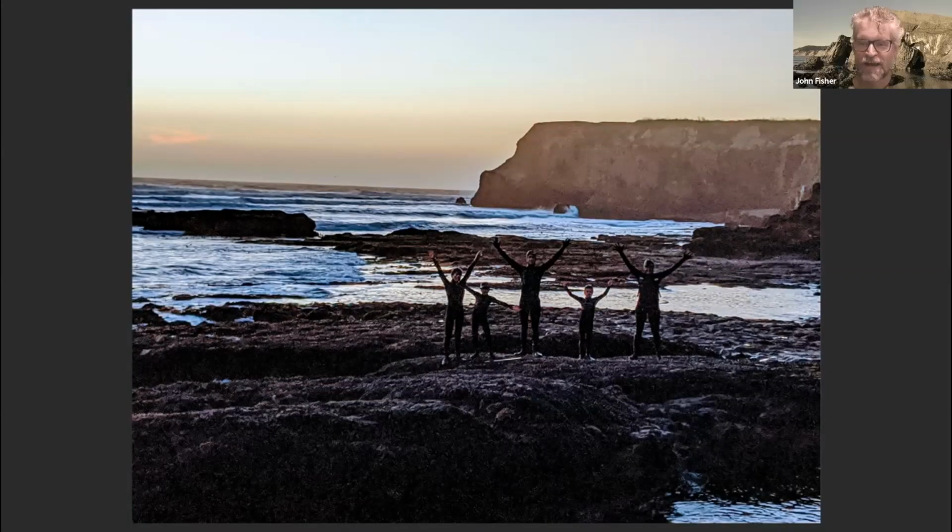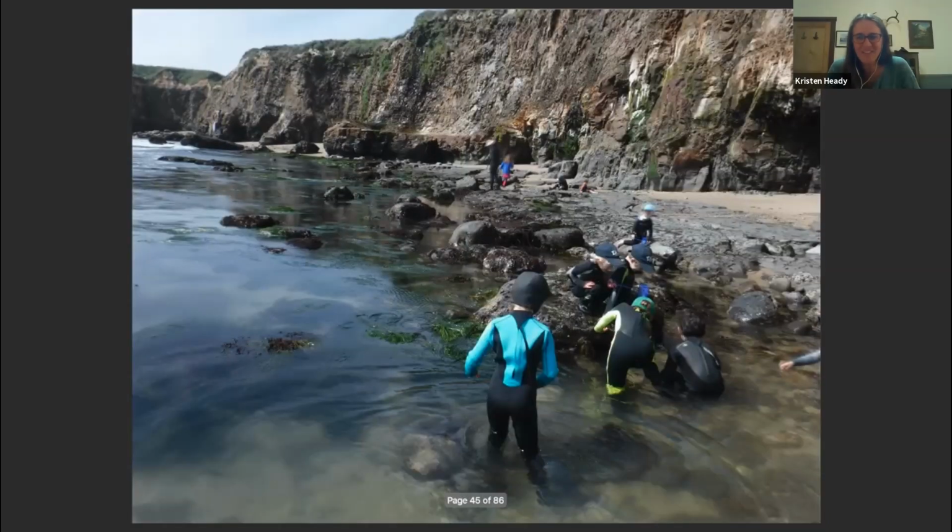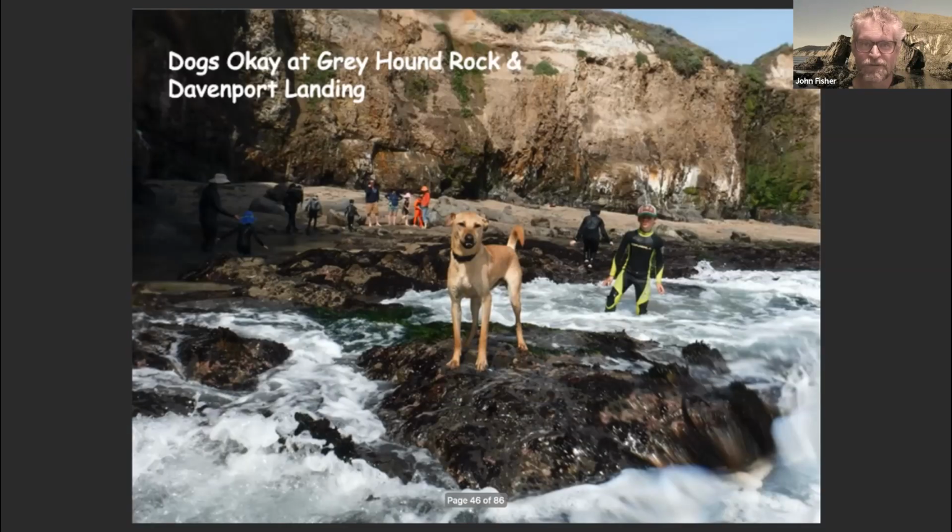They weren't staying dry, but you get the idea. Yeah, so this is the North Reef. And then the pictures I was showing you earlier were of the South Reef. At times, depending on the sand, we've had many great times just floating around in pools. Like the kids, once they find a pool, they can just hang out in the pool for 30 minutes, just floating around and playing when the sand is out enough and more pools are exposed. And once again, you can have dogs at that beach.